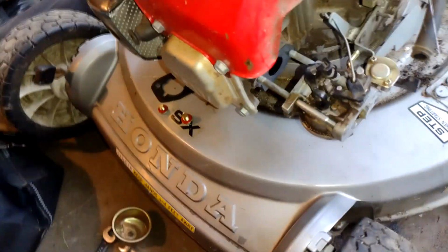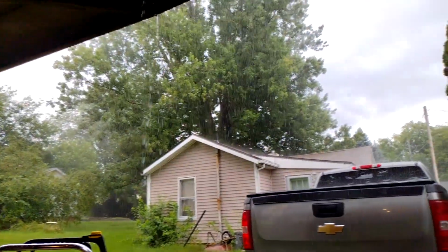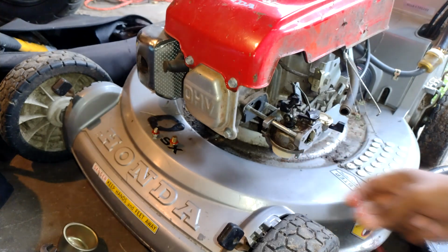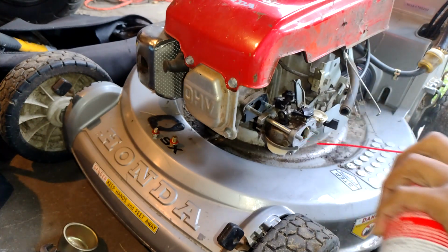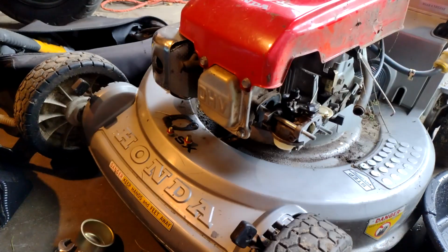Oh wow, some kind of spider on this thing. Sorry, spider. Some kind of spider, I don't know what it is. Even worse. You okay? Yeah. Okay, that's cleaned. As good as I can get it without taking it off.